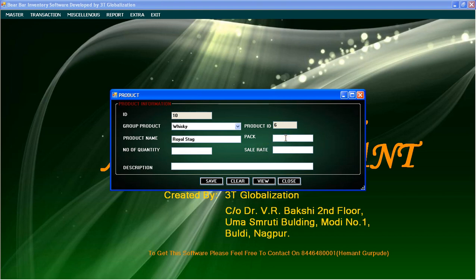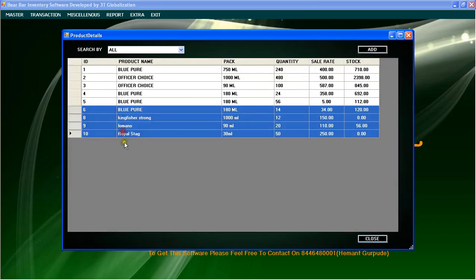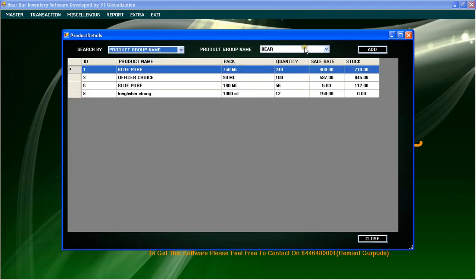It's pack, number of quantity in per each case, sell rate. From view option you can see list of a products and also search by product group name.